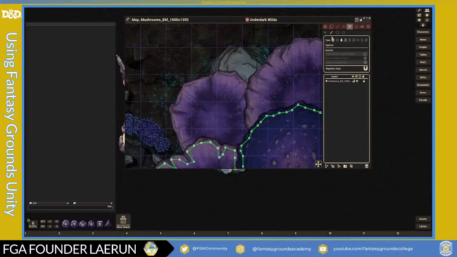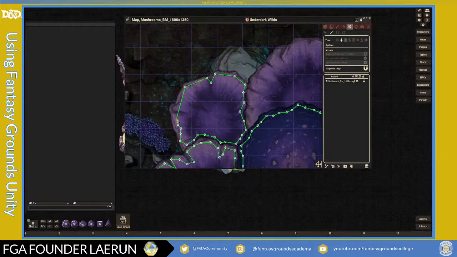So I'm on the line tool, and I'm in terrain. This is kind of tracing through this a little bit. And all I'm doing is following the contour. It's not perfect. You don't have to have an exact contour unless it's something very important to your campaign. This just makes it more immersive to have these mushroom stalks not available to see on the very top.